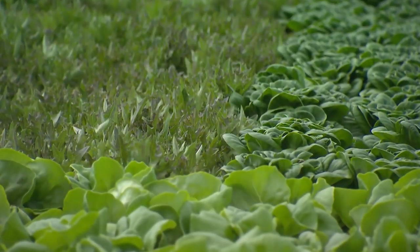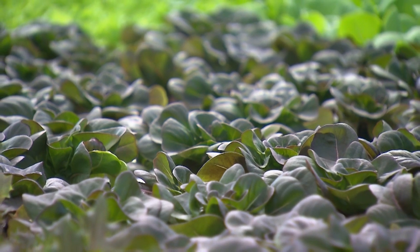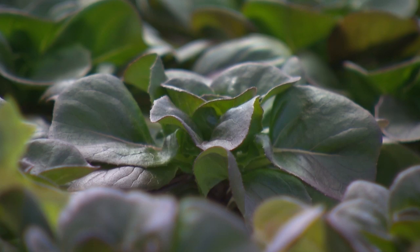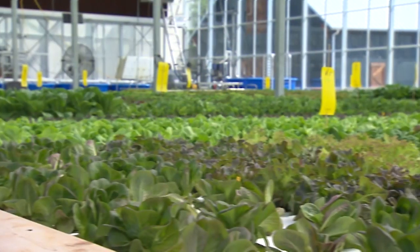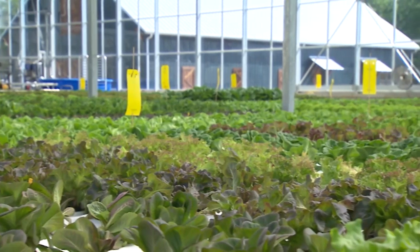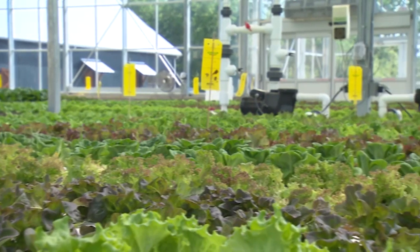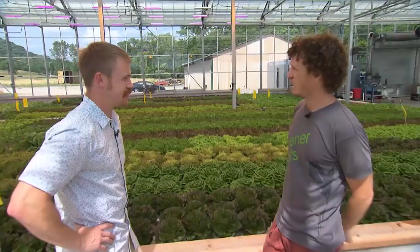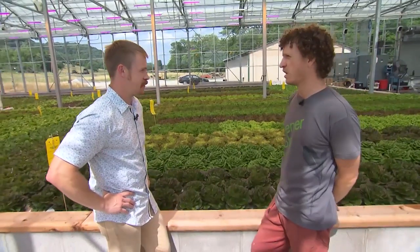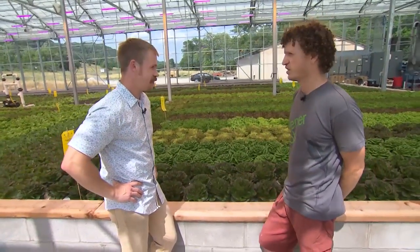This is our finished spacing — we've got 18 heads in a two by four raft. Talk about square foot gardening! We're pulling almost 2,000 heads a week, just over 800 pounds a week. Between the two facilities last year we did 14 tons of produce, and with this facility and the other facility we'll probably do over 30 tons of lettuce in a year.